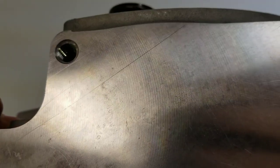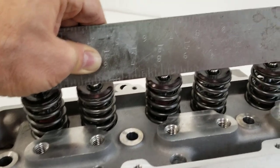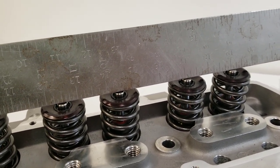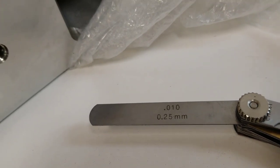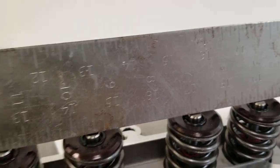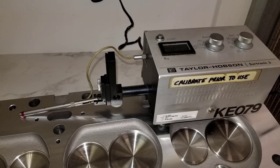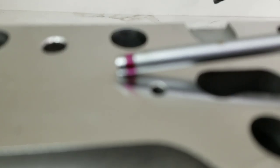The accessory mounting holes are not helicoiled either. Now, don't laugh at me — this is not a machinist-grade straight edge, but it does give me an indication of how well they've machined the seats. I can barely fit a 10-thousandths feeler gauge in any area where I see an air gap between the valve and the straight edge, so they've got the seats at a very consistent depth. Using a profilometer, we can do a surface roughness measurement, and it looks like it's 24 micro inches.